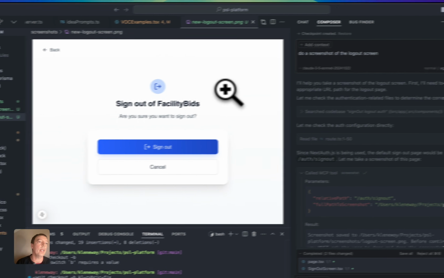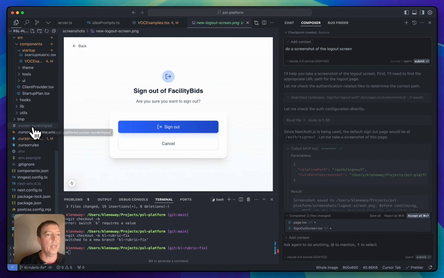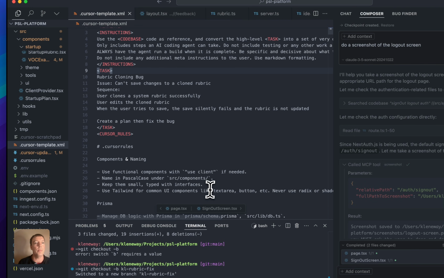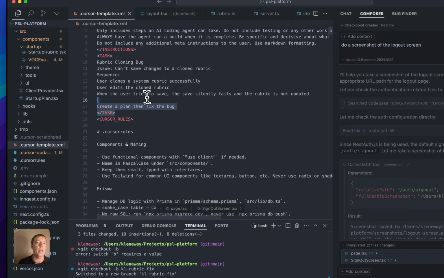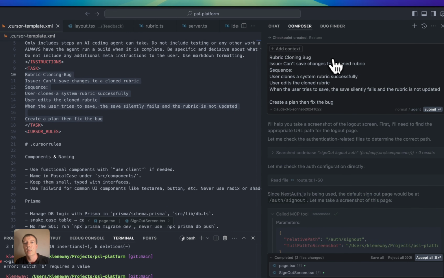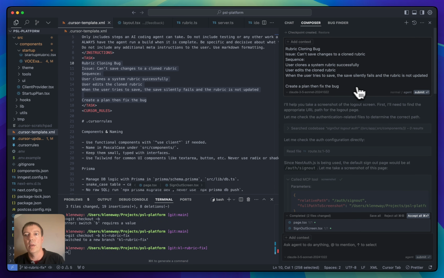And then what I really like is, let's go ahead and show an example of the plan. If you saw my video last week, we had all these instructions in this template, all this XML and the Cursor rules, a complicated thing. Here we're just going to take this task. This is a real bug I have, actually. I'm curious to see what it does. And so we're saying, here's the thing I want to do. Create a plan and fix bug.